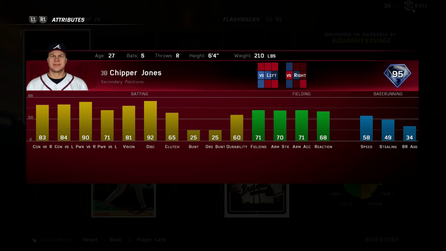And number 2, again, this might be controversial to some. Some of you guys may even have Chipper as one of the best players in the game or your number 1 third baseman. However, I decided to put him number 2. Guys, it's really difficult because you have some really good hitters like Pujols and the Miggy that just absolutely stroke, but they just don't have the defense.